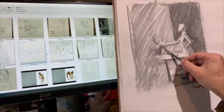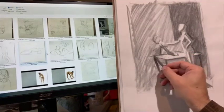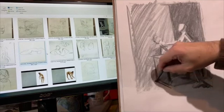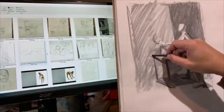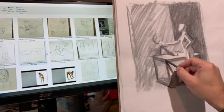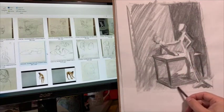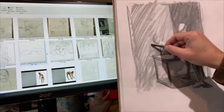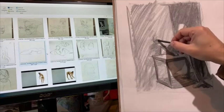Cast shadow under the arm. And a little clear shape of the table here. Clear shape of the cast shadow. So we're inventing things. Now, some of these things could be hard. They're very hard at first, and then they become easier and easier with each study that you make, and as you start figuring out how different things can be invented. Maybe a face.